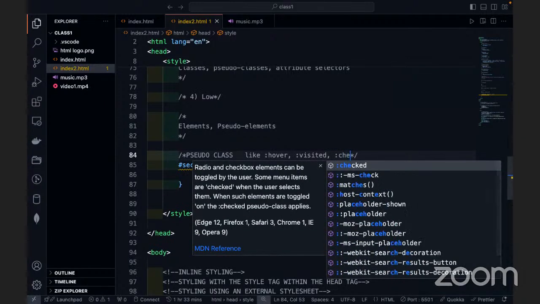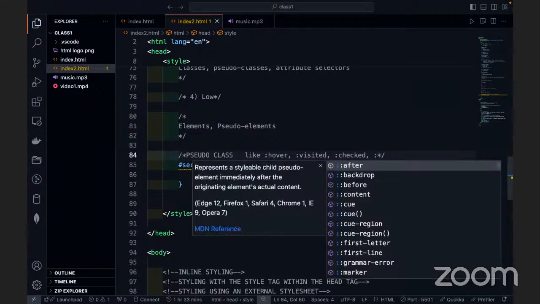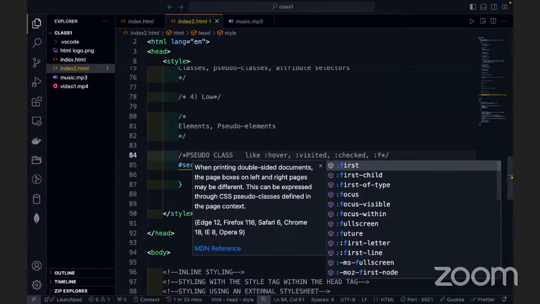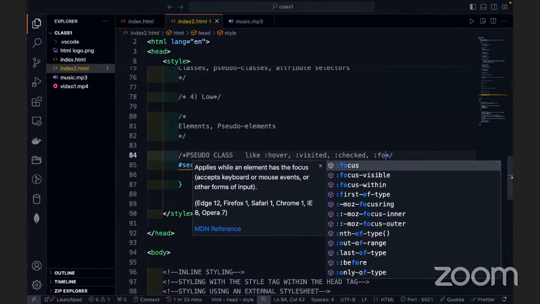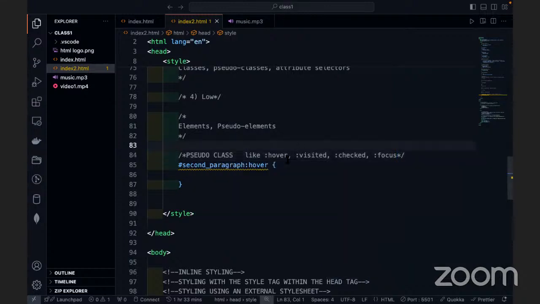You can check them out and try to test them out. So what else do we have? Focus, right? We have focus if you're working with inputs. All right, so we'll test some out here so that you see.